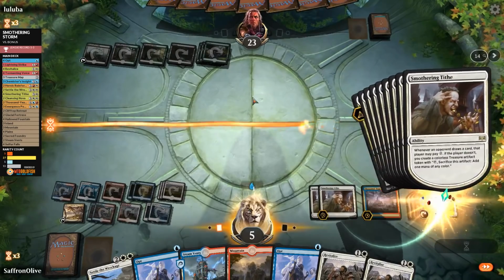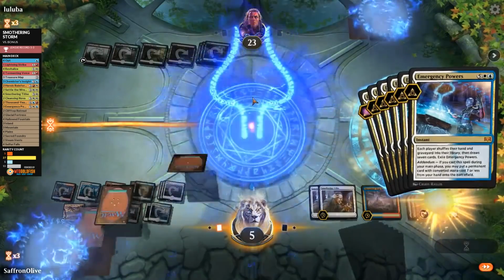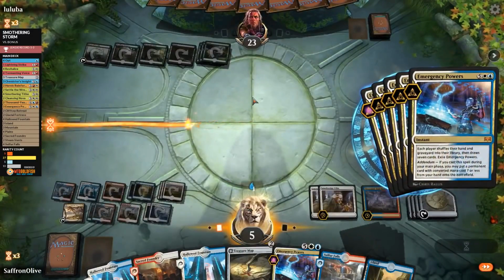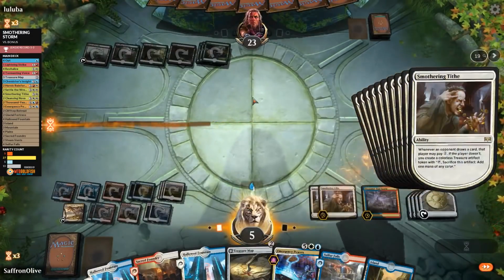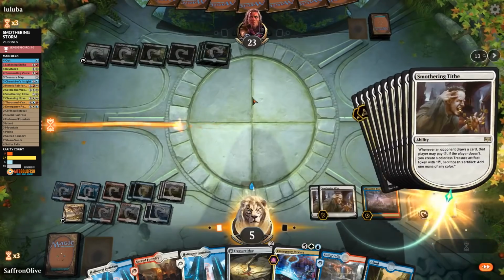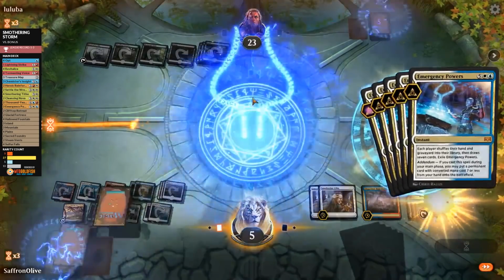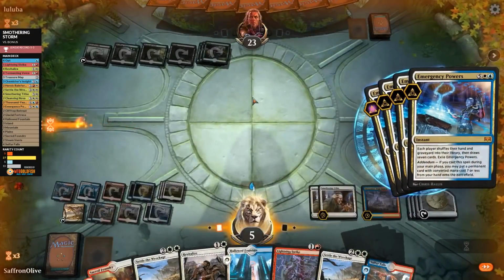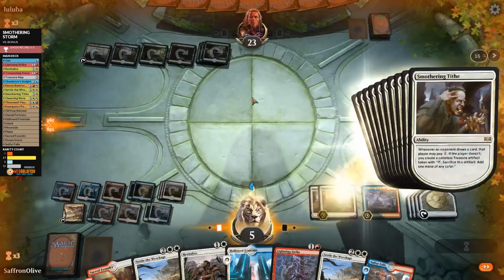Oh, this is so... Oh, no. Are we going to time out? There's a lot of copies of Emergency Powers on the stack. And our clock is running. This is not good. This is not good. Don't do it, Arena. Oh, this is so sweet. It's worth timing out for if that's what happens.